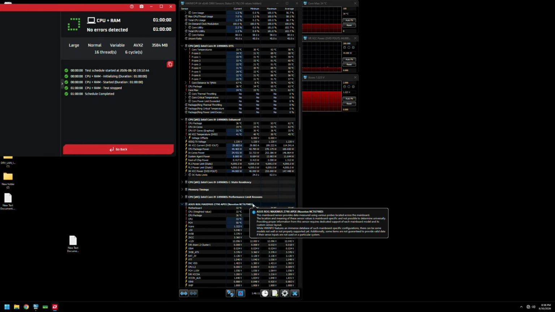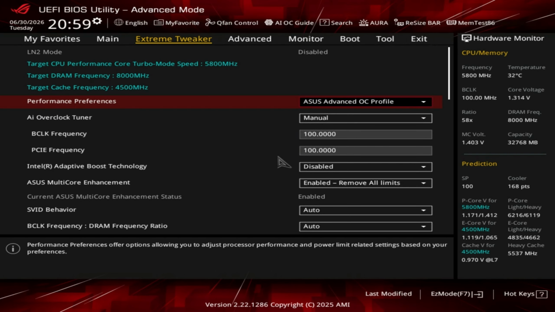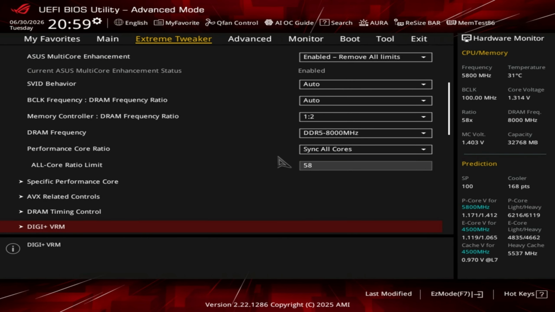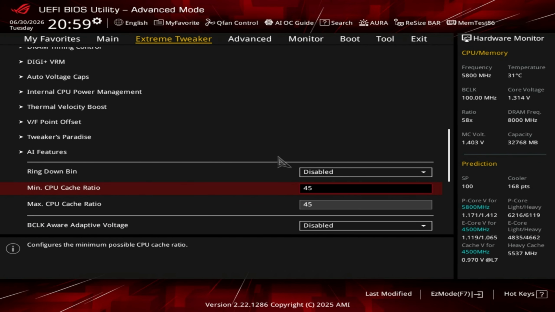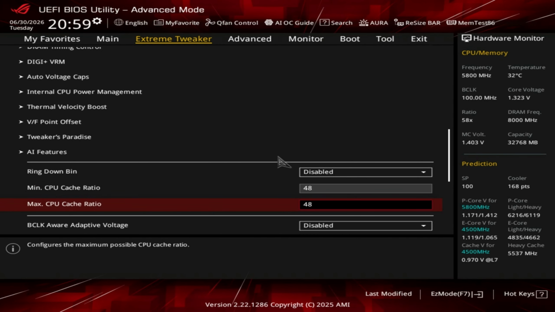So now we're going to overclock the ring. For overclocking the ring, basically all you do is see what's stable. If you're on 12th gen, you're probably capped around 48, so start at 48.